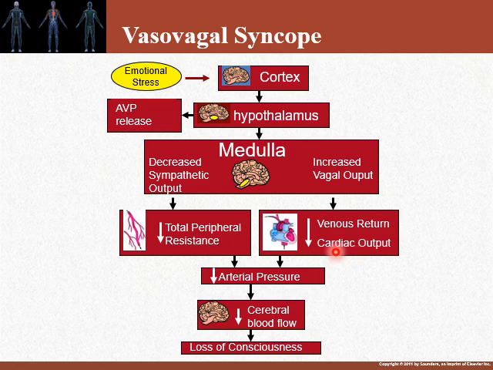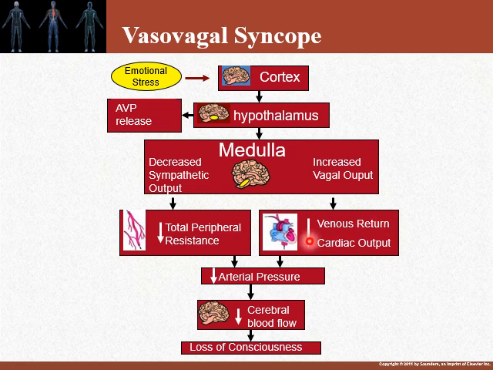إذا الريزيستنس لما تقل عنا بقل كمان معاها الفينوس ريتيرن لأنه زي ما حكينا الفينز highly compliant. لما تزيد الريزيستنس الكومبلاينس تبعها بقل، بينما العكس صحيح. لما الكومبلاينس تزيد اللي هي هنا انخفضت الريزيستنس فزاد الكومبلاينس، this will reduce الفينوس ريتيرن، رح يقلل distribution of blood or return of blood into the heart.